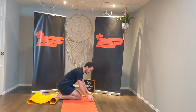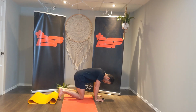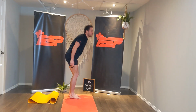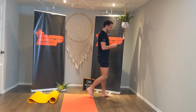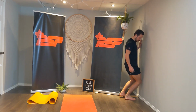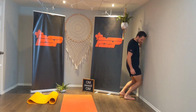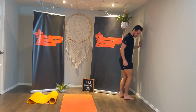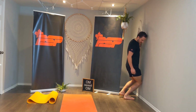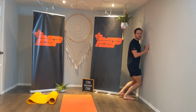3, 2, 1. Slowly come out of that by rocking forward, lifting your feet up, standing up, and then walking over to that wall. We're going to bring our toes as far away from the wall as we can, knees to the wall. Test, maybe go a little bit further, a little bit closer. Make sure that that heel doesn't lift and that there's no pain. And that's a good distance for me, so I'll get started here in 3, 2, 1, stretch.